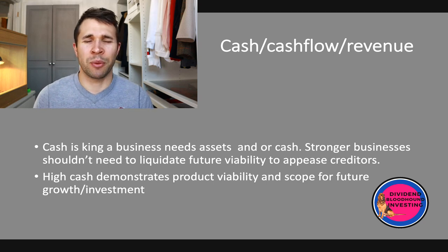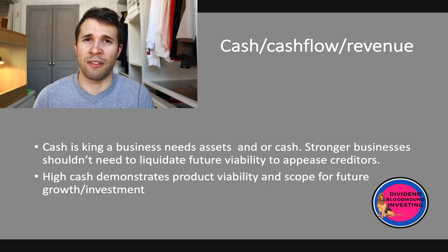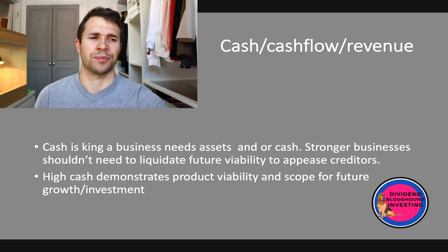Without cash and without liquidity, it can be very hard for a company to actually achieve anything, and then this might lead on to them selling further shares, which obviously dilutes the share price even further and means that the company will remain a penny stock for even longer, and this isn't a particularly good thing.